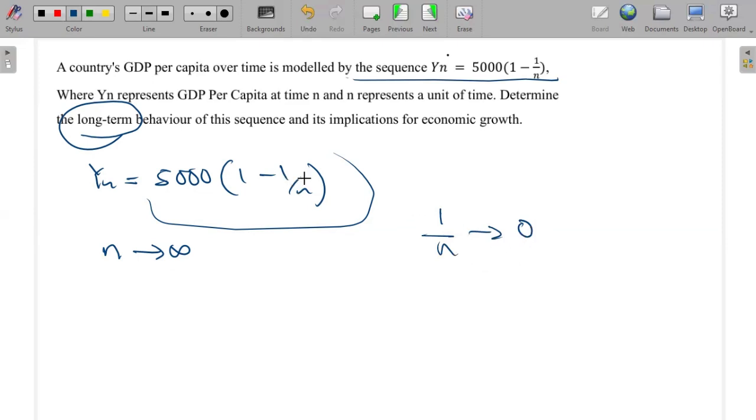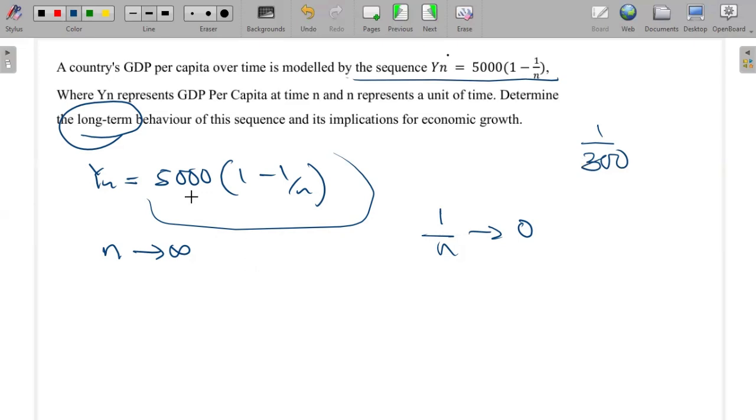Why? Because if we keep putting big values there, let's say I put 300 there, that's 1 divided by 300. You look at the value on a calculator and you get about 0.00333. As the value gets so big, this is approaching 0. If I round off 1 over 300 to the nearest decimal point, you just have 0. So it approaches 0.